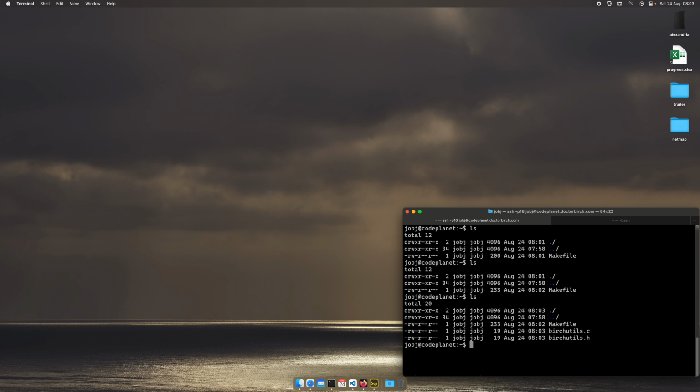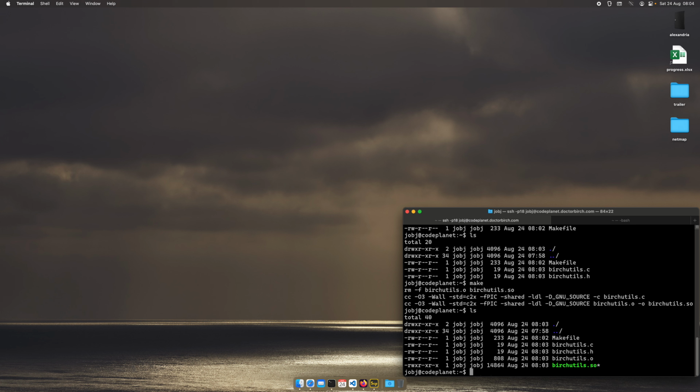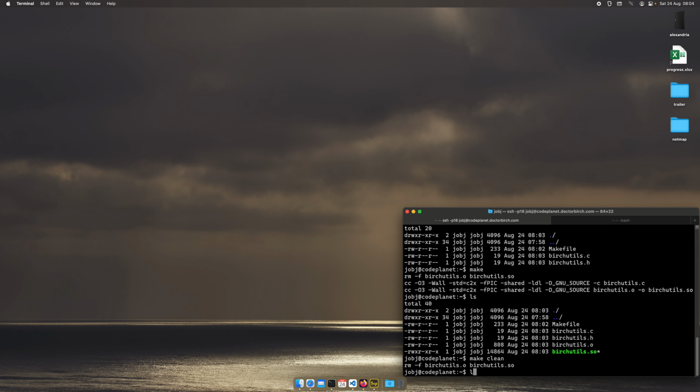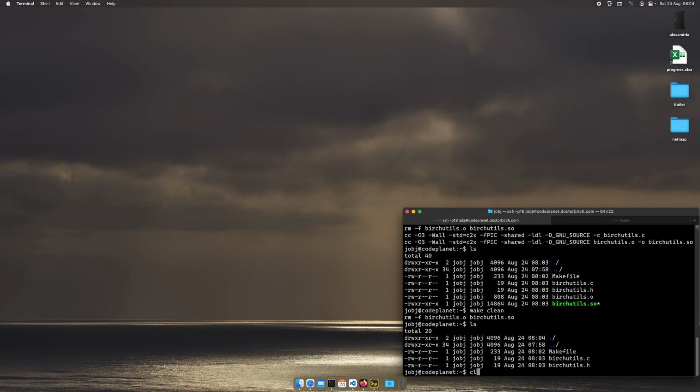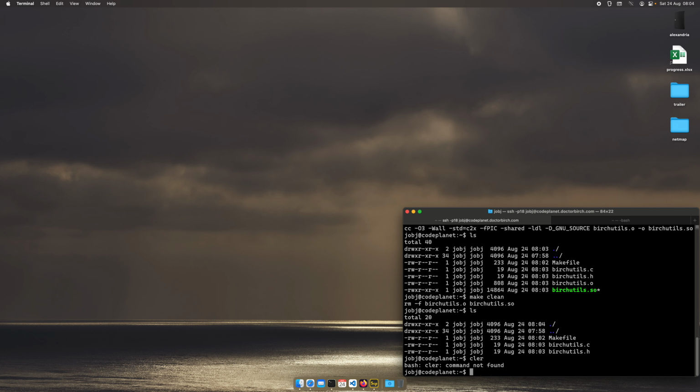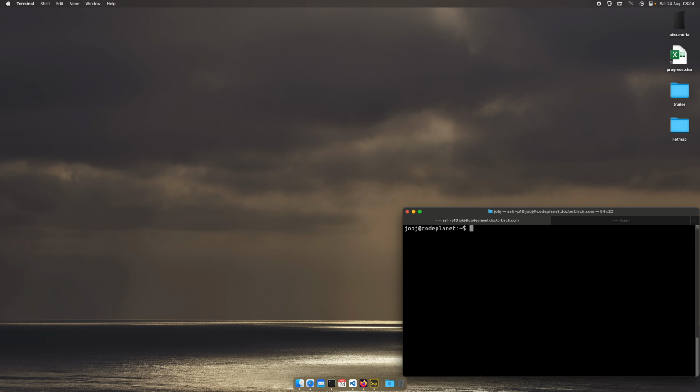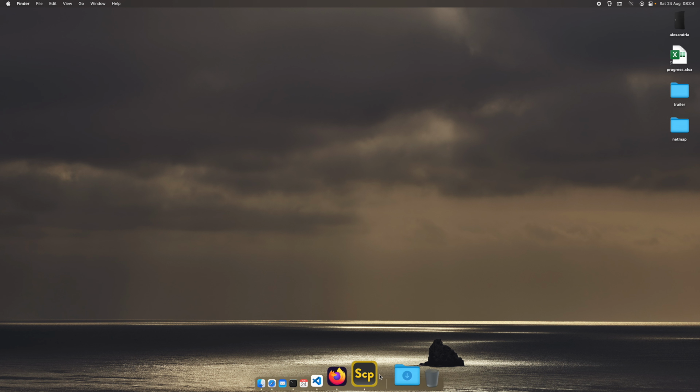Okay, so if I run make, it will create our file like this. Okay, so that's the birchutils. We're not going to worry about that for now. It'll be when we are dealing with IP addresses.